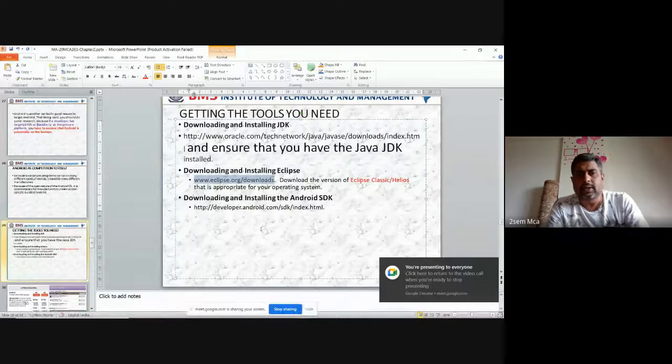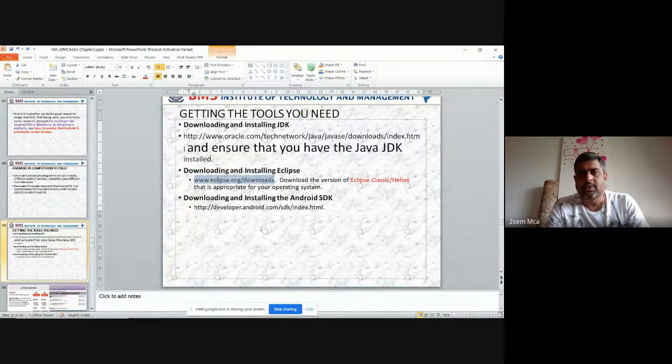Now there is another way for you to install the Android SDK. Once you have done with Eclipse, you can open Eclipse once it has been installed and then add the Android SDK there. Otherwise, you can directly download the Android SDK and keep it in a particular directory, with the drivers and all, and then you can browse to that and link it with Eclipse. There are two ways to do this.